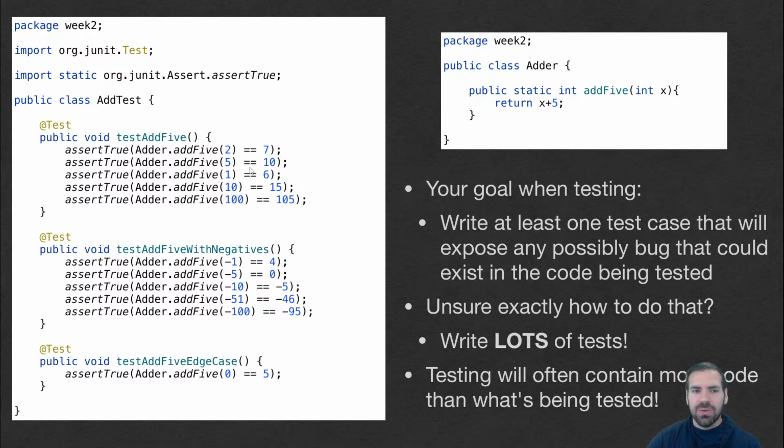What I'll see students do fairly often is they'll have these 5 test cases, just the positive integers, and Autolab will say, you need more testing. They'll go to office hours, and myself, the TAs, we're going to say, you need more testing. They'll post on Piazza, and we're going to say, you need more testing. So, okay, I need more testing. I got it. So they're going to add some test cases, and they're going to add 3 as an input, 4, 6, 7, 8, 11, 12, 35, 64. They're going to add all kinds of test cases. And they'll be like, look, I got more testing now.